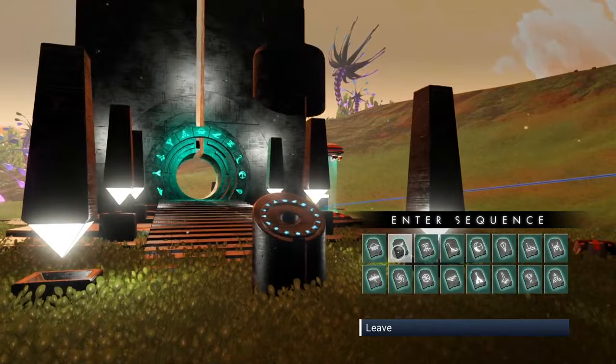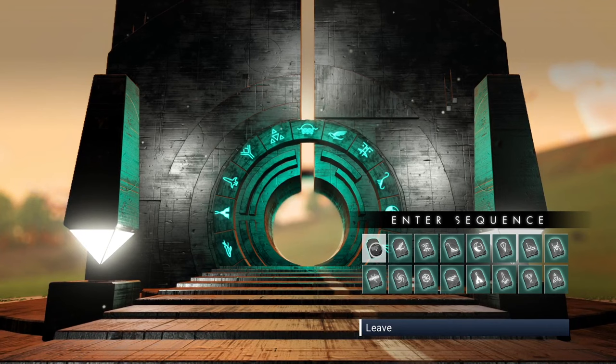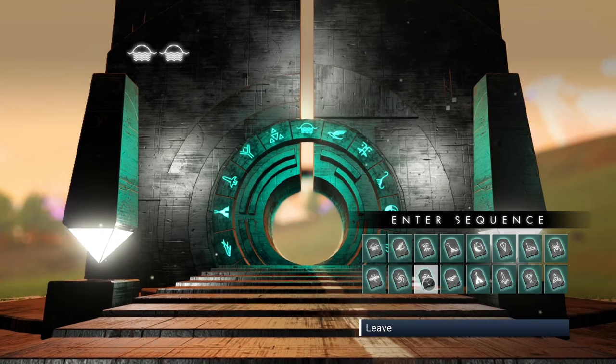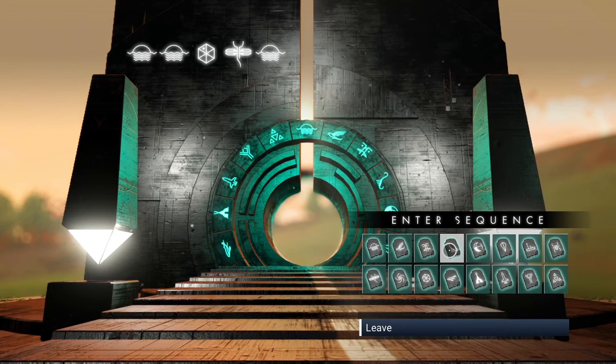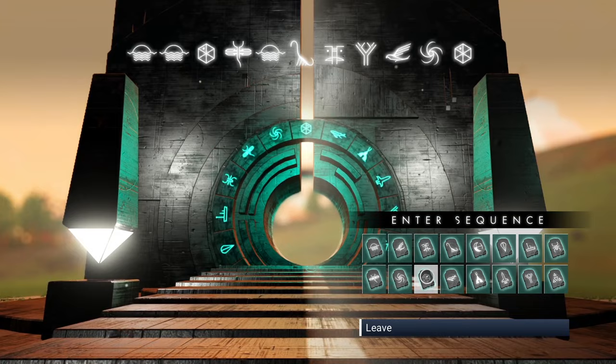So you're going to need access to a portal, and you're going to need pretty much all the glyphs. You're going to need 15 of the 16 glyphs. So if you have all that, come over here and we're going to go with Sunset, Sunset, Trivial Pursuit, Dragonfly, Sunset, Diplo, Crazy Face, Tree, Bird, Black Hole, Trivial Pursuit, Black Hole.